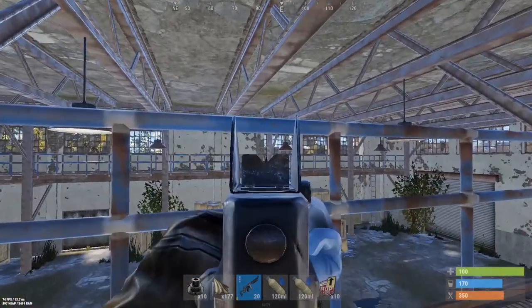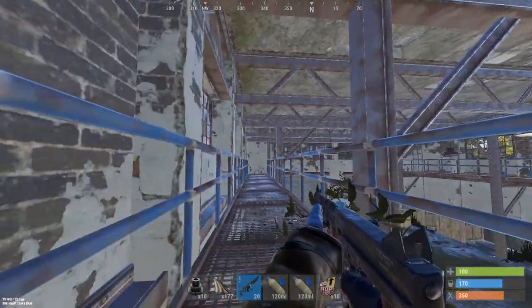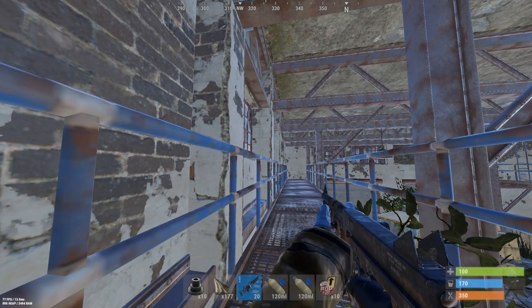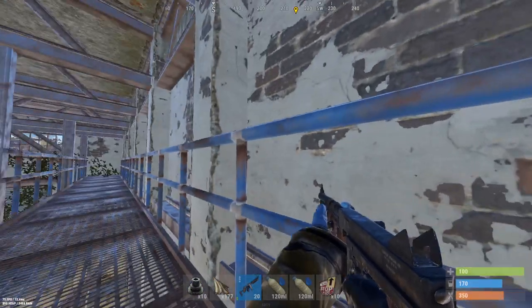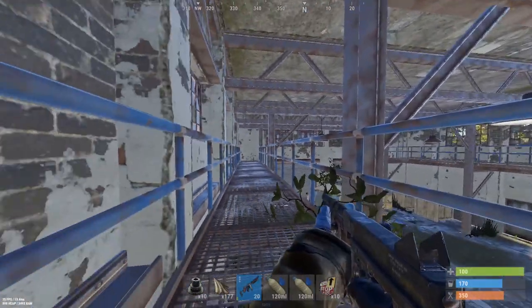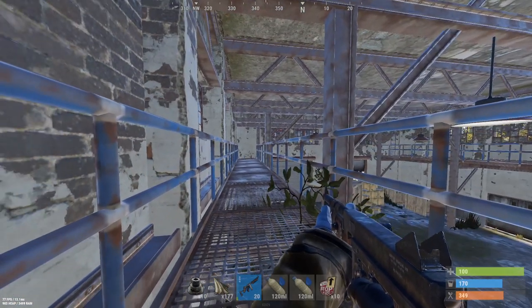I really wish this chopper would disappear. It's been here for so long. And it's literally just circled me. I don't know why, but it's just circled me and it's very, very annoying. I just want to do the top of the launch site, man. I just want to loot those elite crates. Oh, it's finally going away.